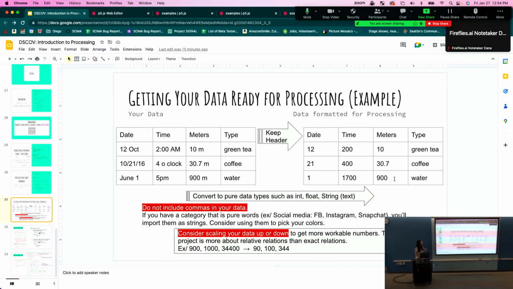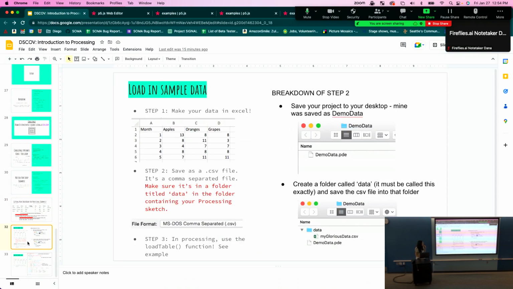So you have to clean up your data and then export it, probably as a CSV, to then import that into processing. And then that is something that you could use. You would save it as a CSV, and then you would upload that in. And then you would be able to do something with that.